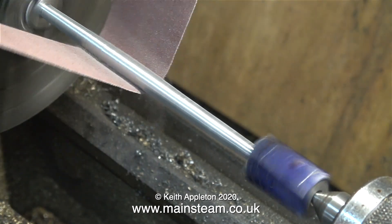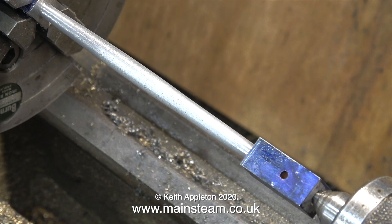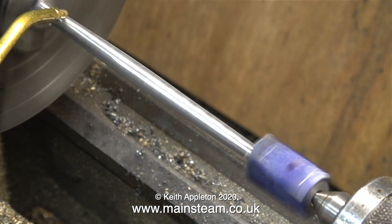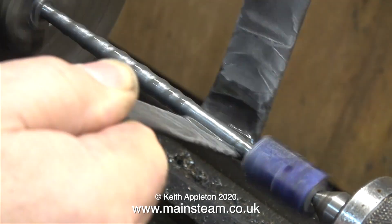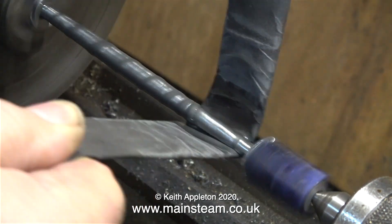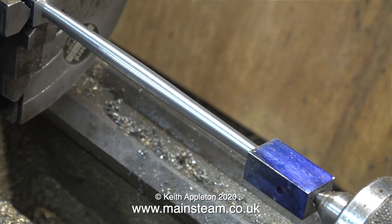This time I'm using finer emery cloth, dry, and as you can see it's removing plenty of material. When I stop the lathe you can see there aren't too many deep lines, but there are plenty of scratches and there's a fair way to go yet. The next part of the job involves using 400-grade wet-or-dry sandpaper and some oil. Changing the form of this five-eighths by half-inch bar took a long time — about two hours so far. The 400-grit wet-or-dry sandpaper is really doing the job; the oil allows it to cut much more freely. I'm also using a piece of Scotch-Brite to further clean up the piece of metal. Once I stop the lathe, you can clearly see this is starting to look like a mill engine connecting rod.